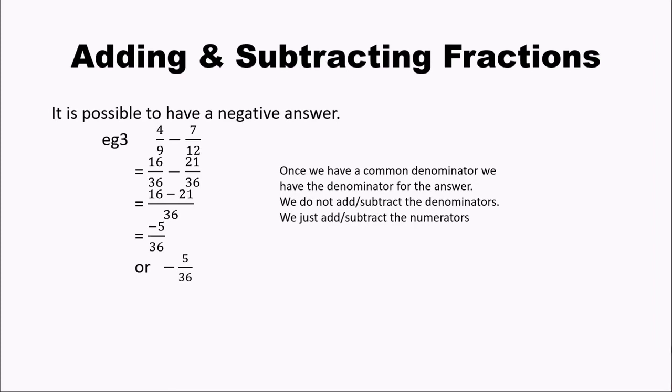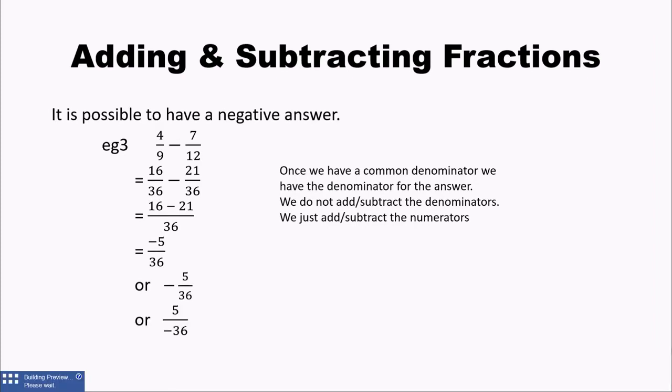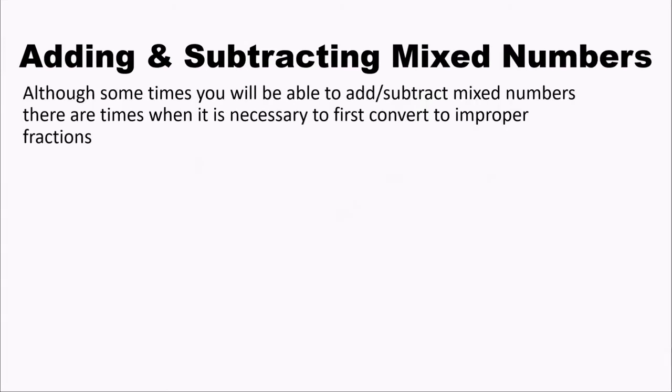When we start working with mixed numbers and we're adding and subtracting mixed numbers, you should hopefully have a pretty good idea from the beginning whether your answer will end up negative or not. So if you're subtracting two mixed numbers and you end up with a negative fraction for your answer when you were expecting it to be positive, you know you've done something wrong.